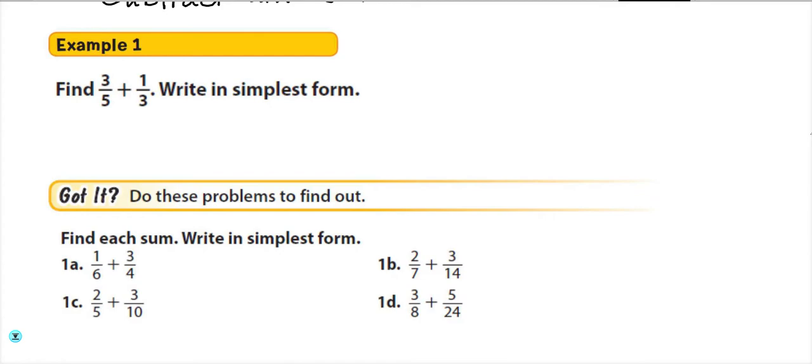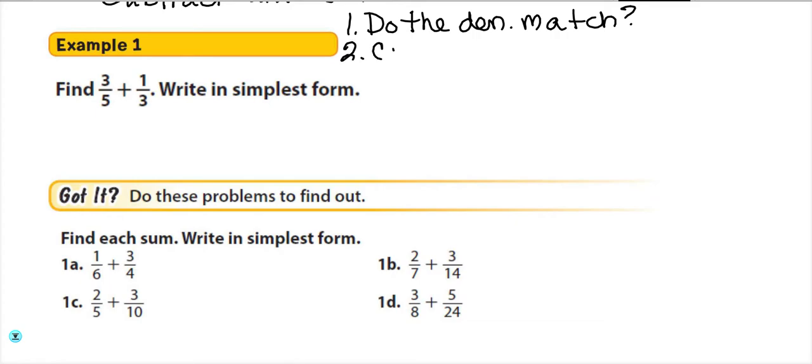We have 3/5 plus 1/3. So what we need to do is ask ourselves, do the bottoms match? Okay, so let's write some numbers up here. Number one: do the denominators match? Okay, obviously they're probably not going to. Number two: can I multiply just one? There we go, can't spell, got it. Can I multiply just one? Okay. And then number three, let's see, actually, let me say, so do the denominators match?